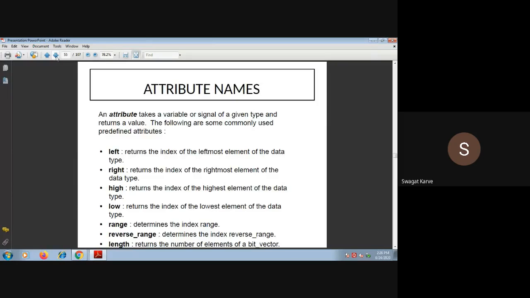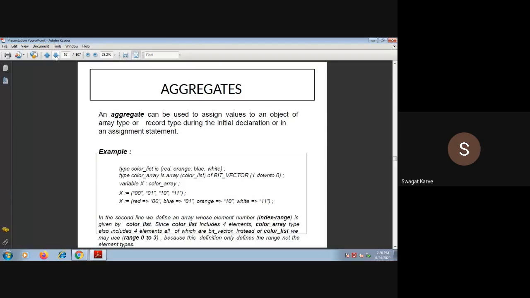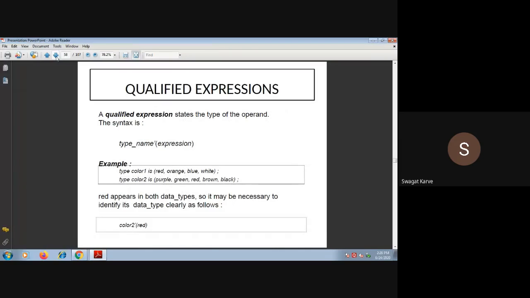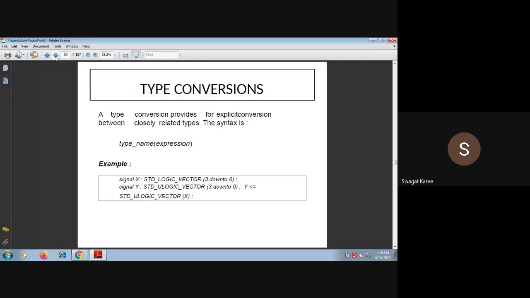This is also one kind of operand that we use in VHDL: left, right, high, low, range, reverse range, length, etc. Then aggregates, and qualified expression, which is one more type of operand. Then we have discussed the last type, that is type conversion.